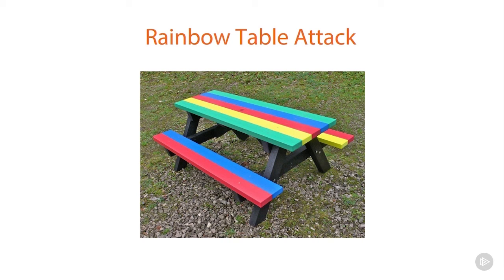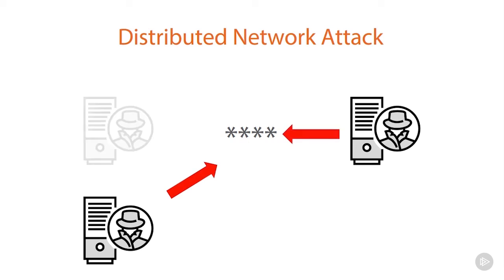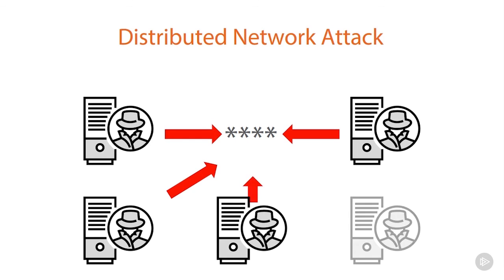Now, something else we can try to implement is something referred to as a DNA, or a distributed network attack. This is where we go through and we try to recover password-protected files using the unused processes from multiple machines that we've already pwned on the network. They may be part of my little botnet to try to decrypt the password.